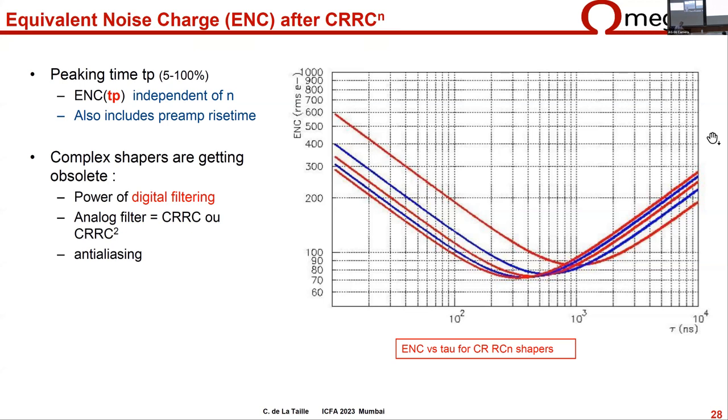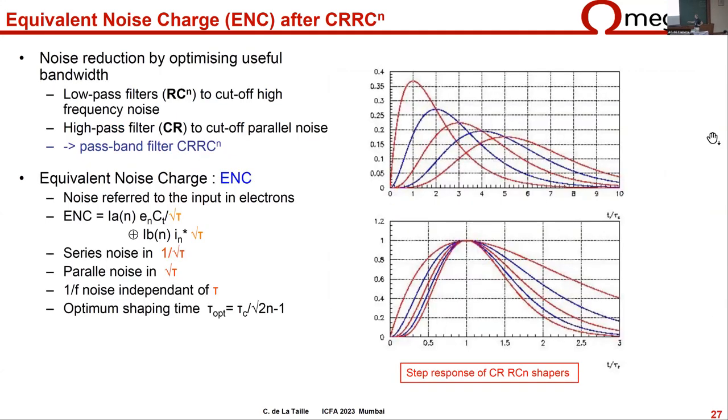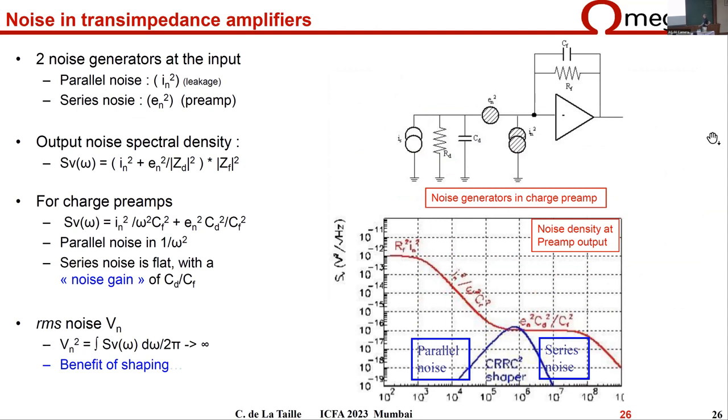So we will continue. We will finish what we had on the noise last time, and then, as Etienne was saying, the second part is more oriented to timing, which is ramping up quite a lot. So we were showing last time that you can optimize the noise when you play on the shaping. This is something that you do also in your exercises, and it's interesting. And you see here some basic filtering.